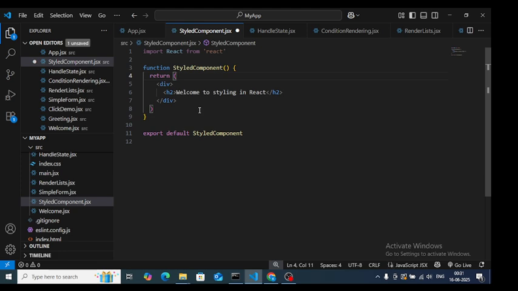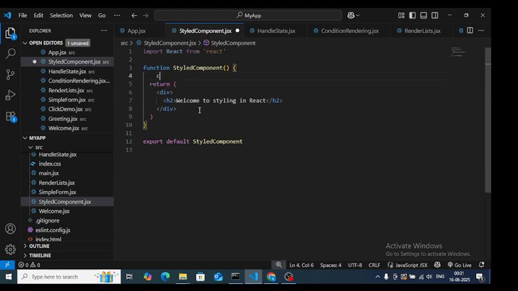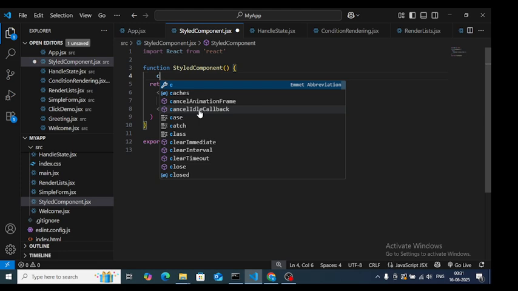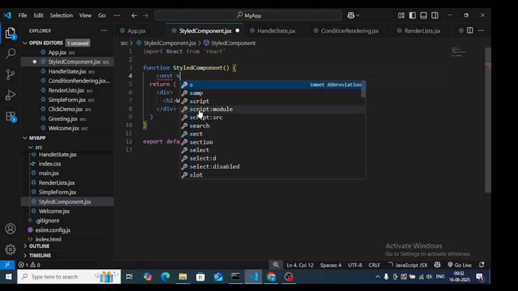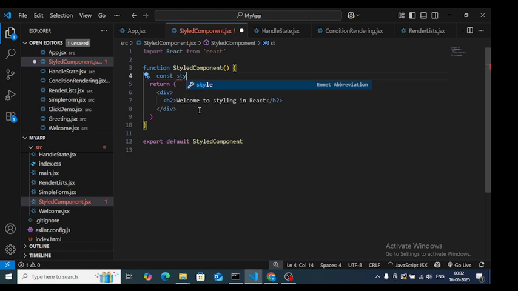Okay. So here create a style object. Style is equal to, we can give any name. Okay.